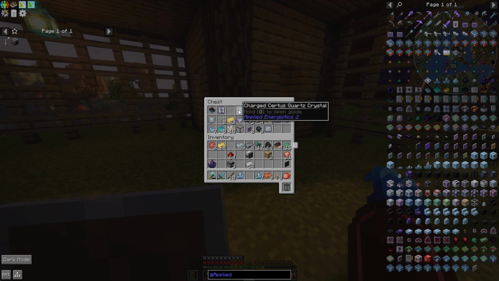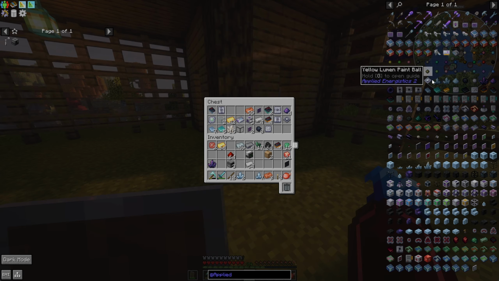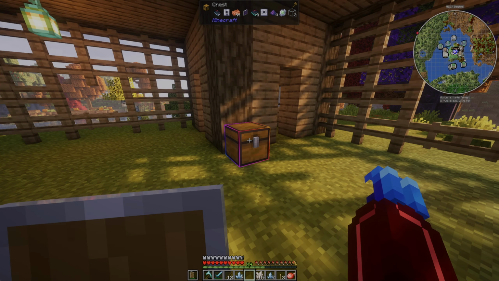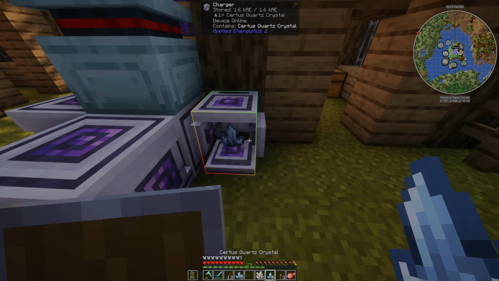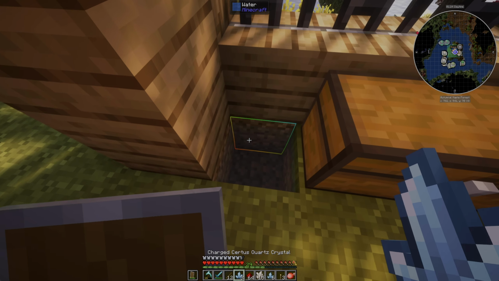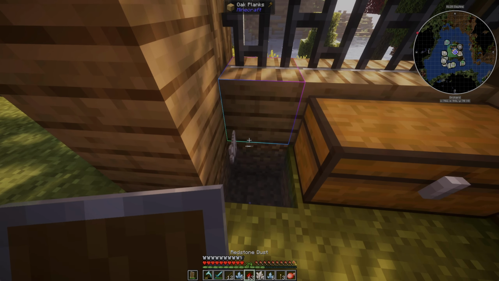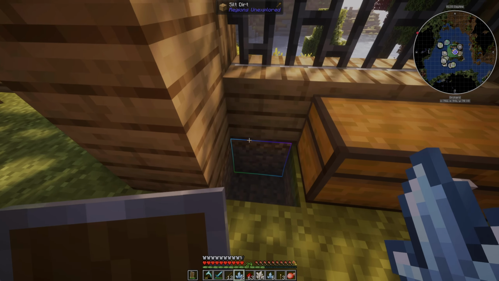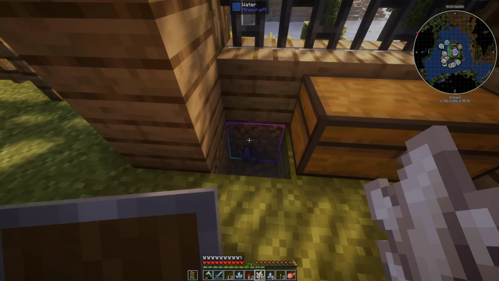So with these charged crystals, like I showed in the last video, we're able to turn the charged into fluix in world. Oh, hold on. Sorry about that. Puppy things. So anyways, like I was saying, we're able to actually turn these charged Certus quartz into fluix just by throwing these items in here and not picking them up. There it goes. You can actually see while it's happening. There's little lightning bolts in there.